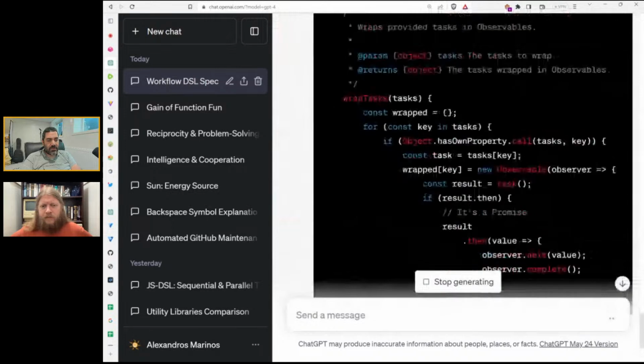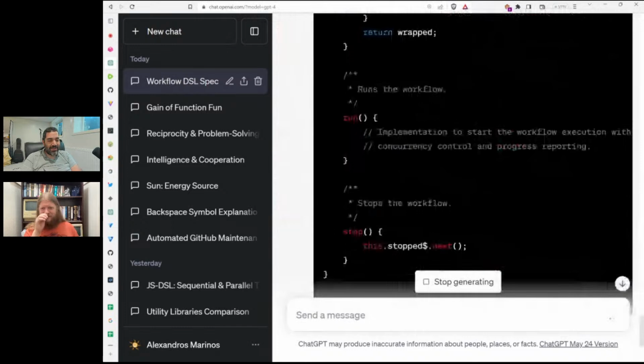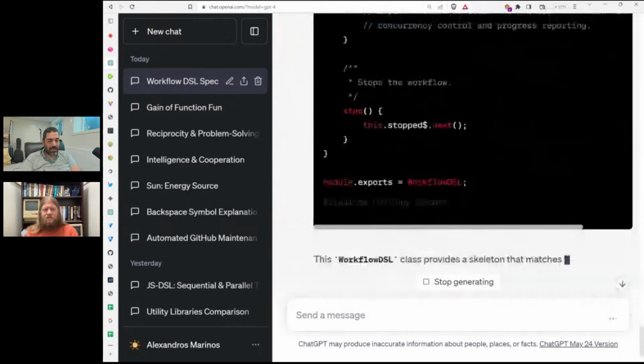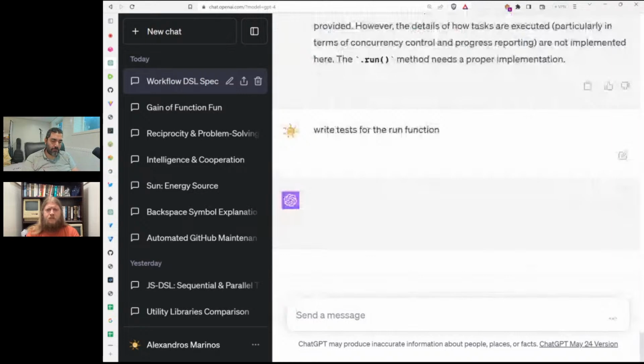It's not doing it. What the hell? Okay. Okay. And then I can say, write tests for the run function. Right?